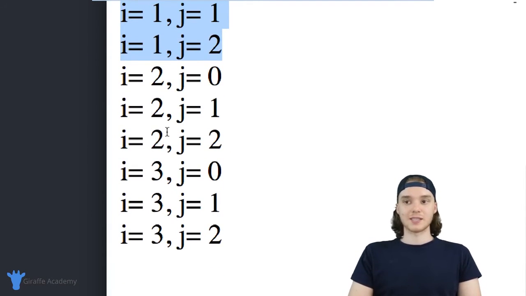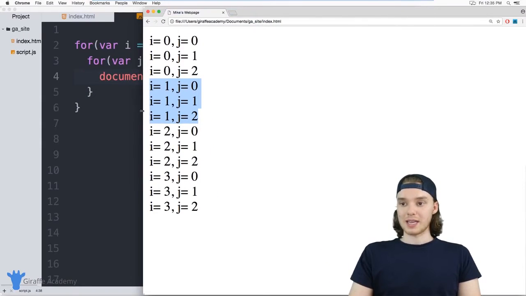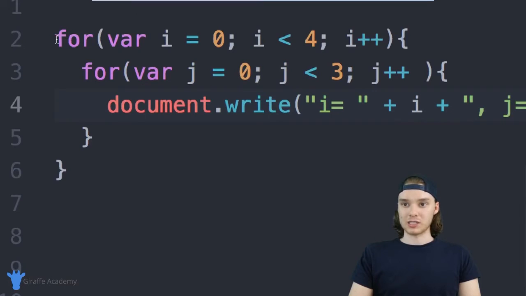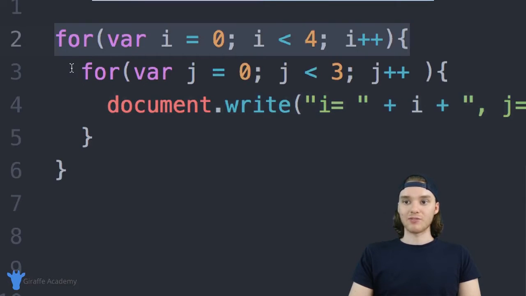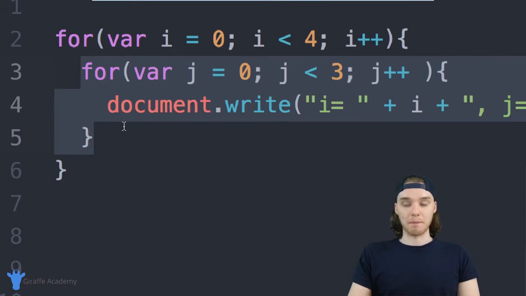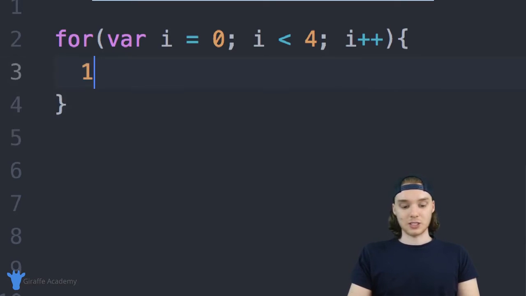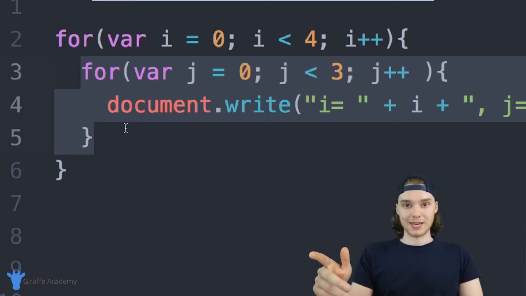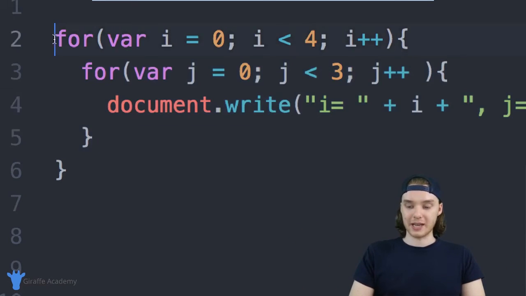And so that's kind of how nested loops are going to work, is that every time we go through one iteration of this top loop, we're going to go through every iteration of this bottom loop. And there's a lot of situations where that's going to come in handy and we can take advantage of something like this. So now I want to introduce a topic which is two-dimensional arrays. And two-dimensional arrays and nested loops actually go really well together. So I'm going to show you how we can use them together.